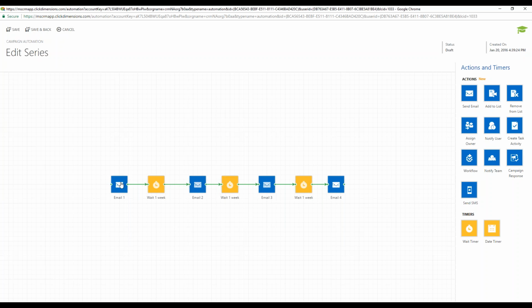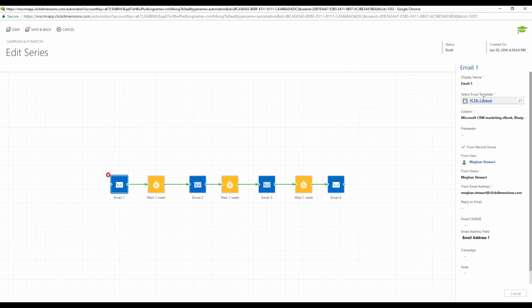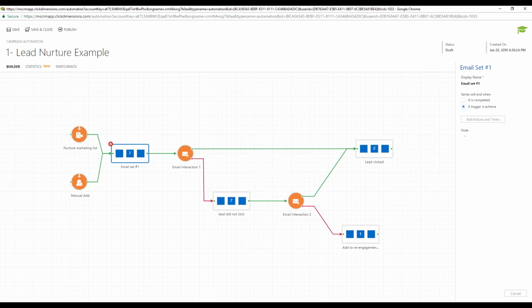And like I said, you would come in here and just tie these different email templates back to what you wanted to design. You would select, do we want these to dynamically come from the CRM record owner, or do we want to send them all from one contact or one entity like a business? You would be able to decide. But all of those are going to be automated based on whether or not someone clicks, right? It doesn't matter if they open. The way that we have this specific workflow set up is whether or not they click any of those first 4 emails is going to determine which path they are routed down.